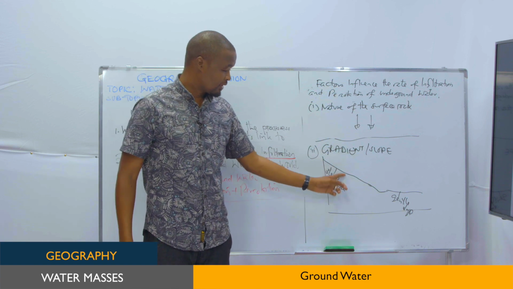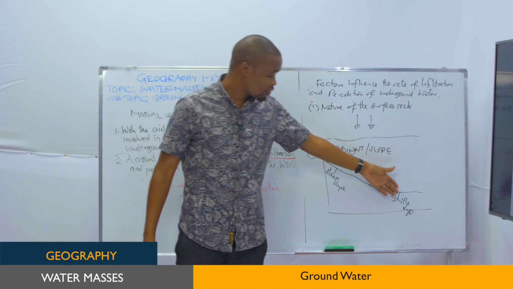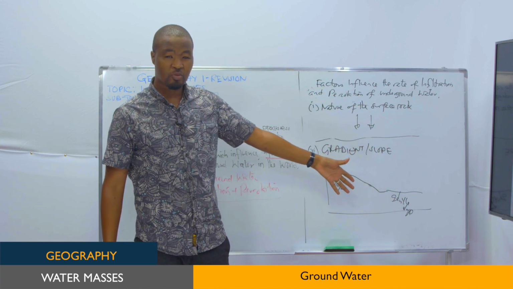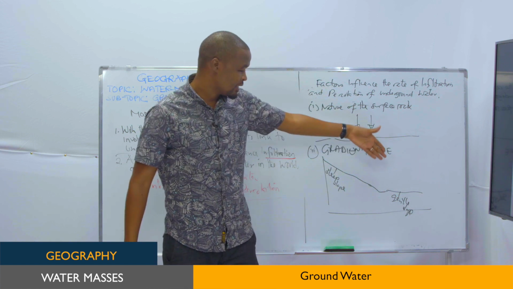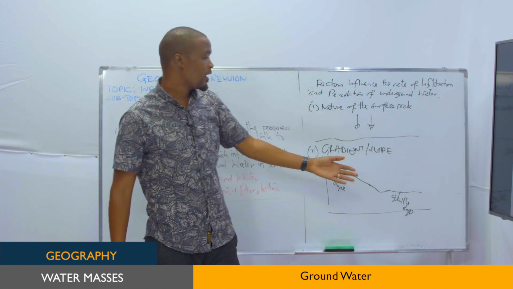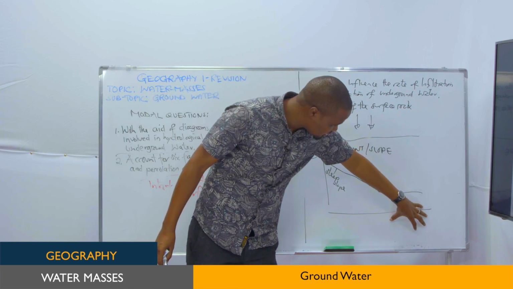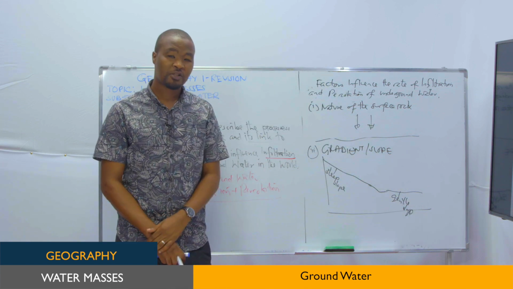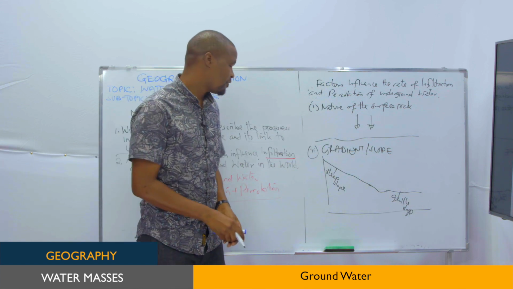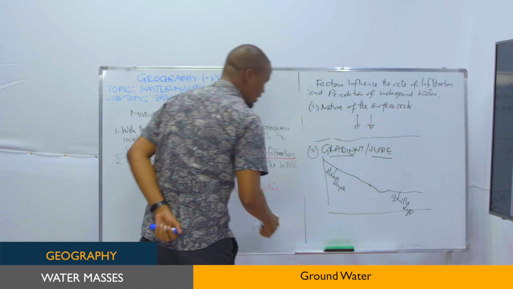Remember, at the steep slope, there is fast flowing of water down a slope. It means at this point there is a little infiltration and percolation rate. While at the gentle slope, there is slow movement of water down a slope. It means we expect a high rate of infiltration and percolation. Most of the areas with gentle slope, we expect a high amount of water underground compared to the areas of steep slope. That is what we refer to as slope or the gradient.